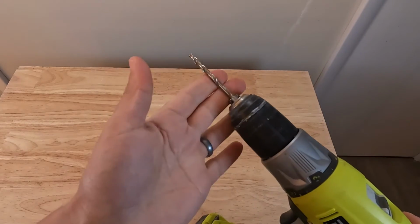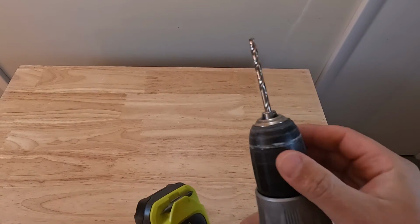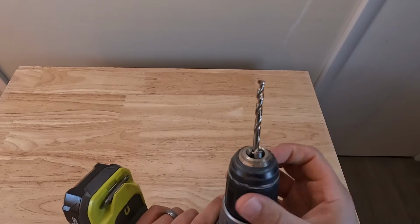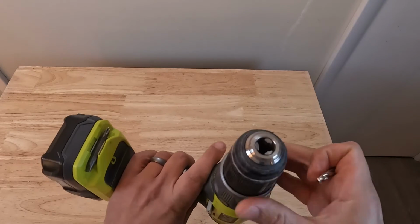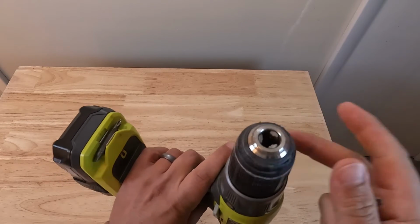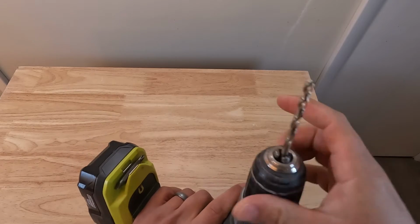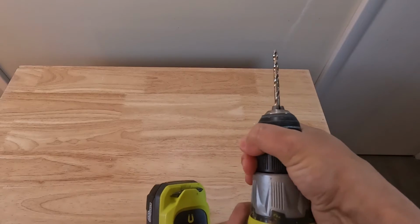And then to remove and reinstall the bit, I'll show you that. So this right here is called a keyless chuck. And to remove this bit, you just want to rotate this keyless chuck this way, and that's going to loosen the clamps. So you can see it loosens up, and then as you twist it this way, it tightens. So we would put our bit back in, tighten it down, and then you just want to readjust your bit, make sure your bit is in there properly and it's seated properly. And then you just tighten it down.